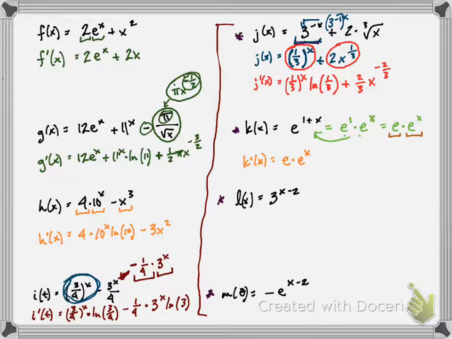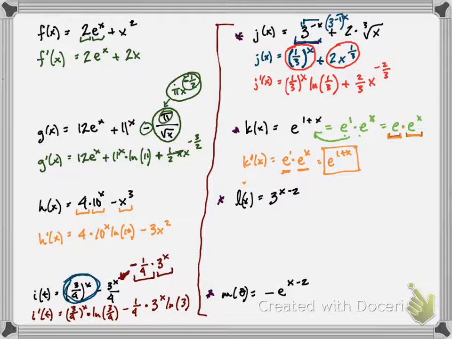So again, this is the derivative, I'm saying. And if you think about it, there's your constant e, times whatever the derivative of e to the x is. Well, the derivative of e to the x is e to the x. And it just so happens that e times e to the x is, once again, e to the first times e to the x, which is e to the 1 plus x. In other words, the derivative of e to the 1 plus x is also e to the 1 plus x.